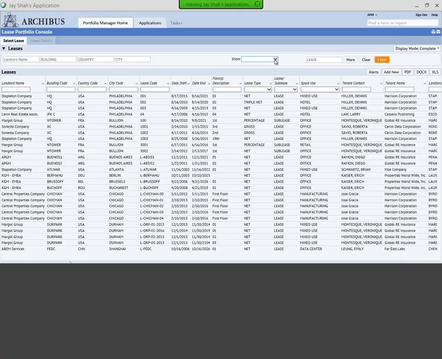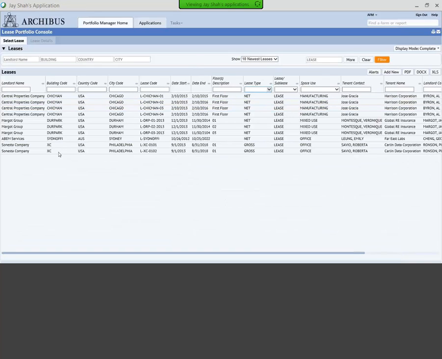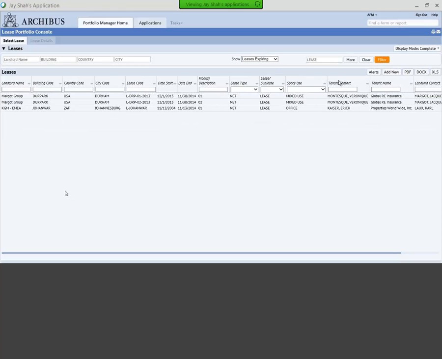So here you can see all the information about the leases. They can also use the extensive filter console and look into the 10 newest leases which have come on board. So here you can see all the new leases which have come on board. Or they can also see all the leases which are about to expire. So in this case, the administrator sees that there are 3 leases which are about to expire. He can look into the detailed information about that lease and make sure that they either renew the lease or get rid of that lease altogether.